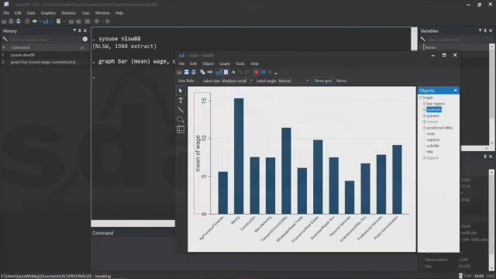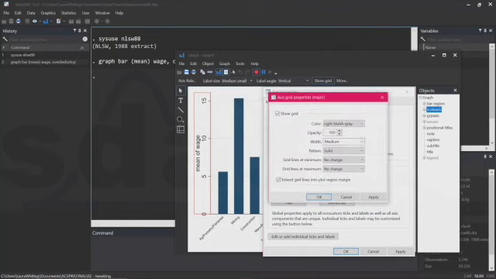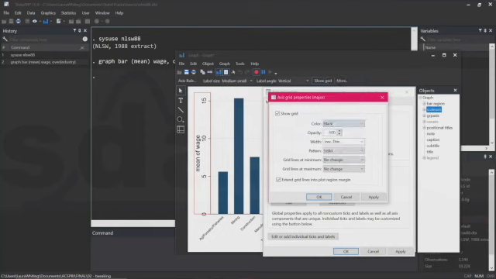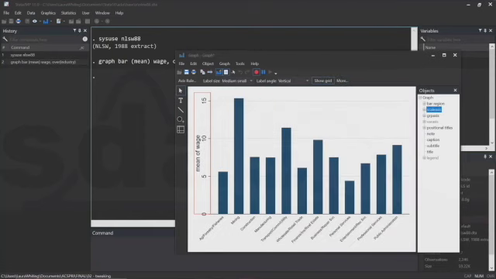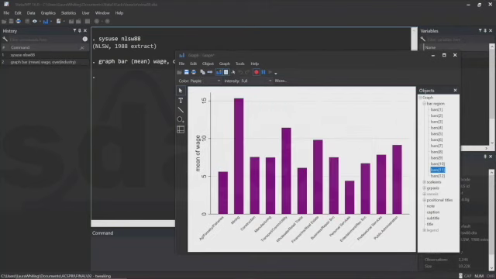So here I am changing the axis labels to a 45-degree angle and making them smaller so they're legible. Before they were all bunched up together. I've got rid of the blue background and I've changed the grid lines to just a straight black line so that they match better, and I'm changing the color of the bars to purple. And we have our graph.